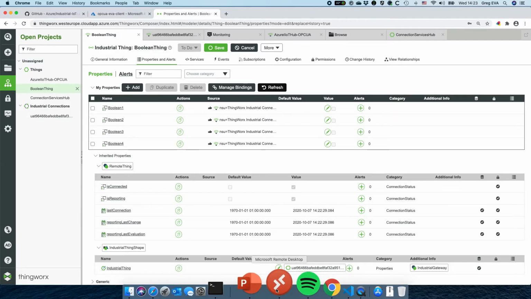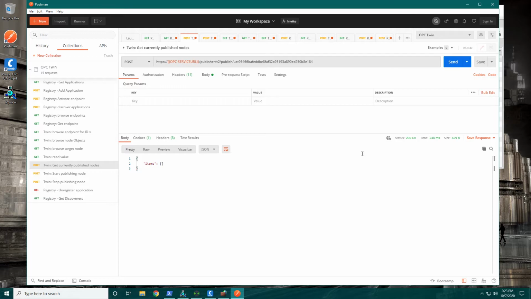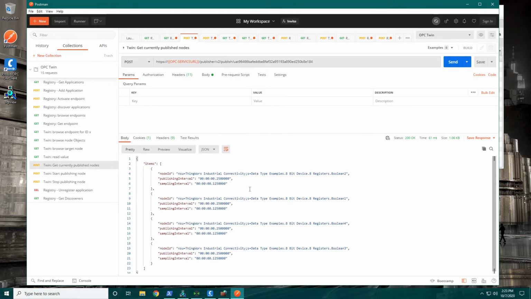And let's come back over here into Postman. And now when I redo this get currently published nodes in Postman, we see that there are 4 node IDs that are published. And this is the syntax of the devices that we saw in there. And so these node IDs are essentially the full OPC UA tag name. And we see the publishing interval as well as the sampling interval.